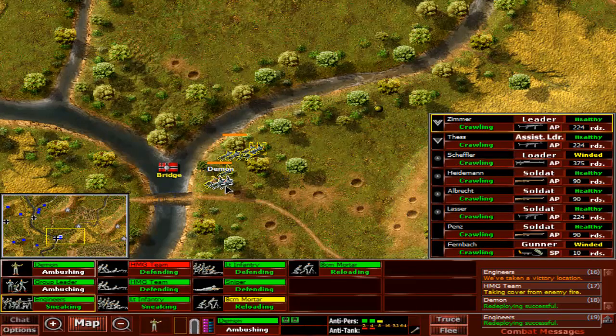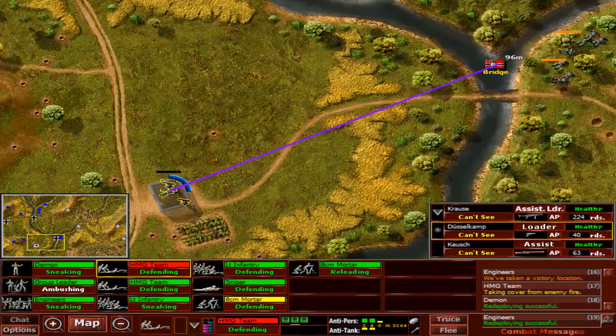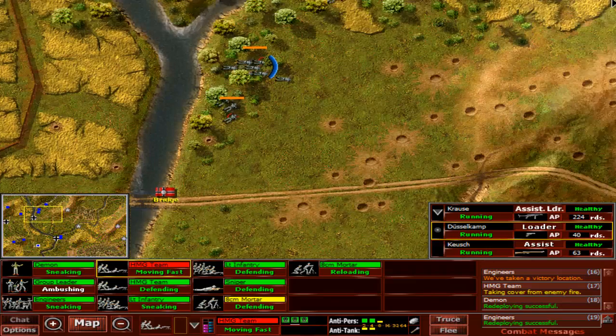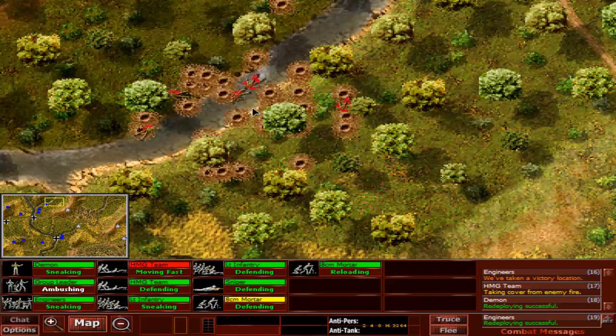Okay, let's move in. I'm gonna sneak a little bit towards this little hill here. We can move in, move fast towards this position here with our heavy machine gun teams that are left, well, that we have. At the moment we are doing great. We killed almost the entire squad here and probably killed the heavy machine gunner also. Yes, we definitely did, as you can see, killed in action.